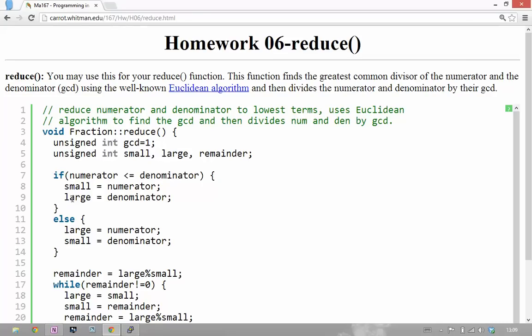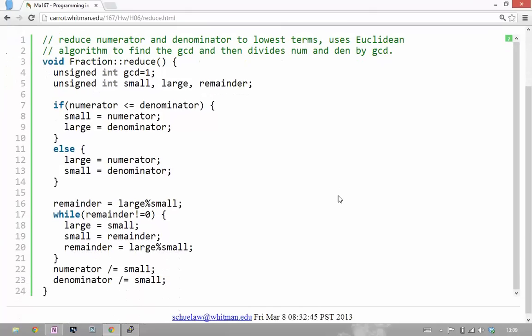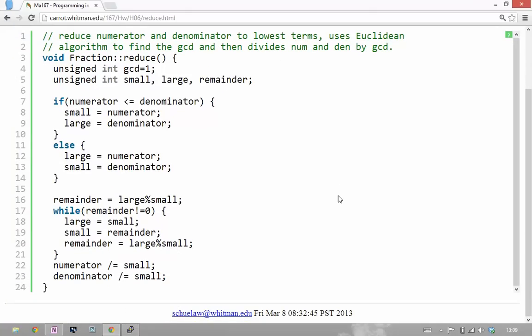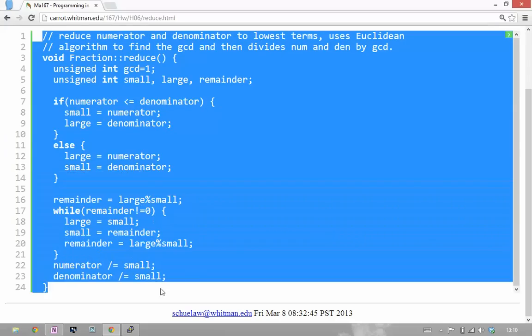This uses an ancient algorithm due to Euclid to first find the greatest common divisor of the numerator and the denominator. Then when you have the greatest common divisor, you just divide the numerator by that number and the denominator by that number, and it's in lowest terms. So you are free to follow this link, highlight this, and copy it into your fraction.cpp file.